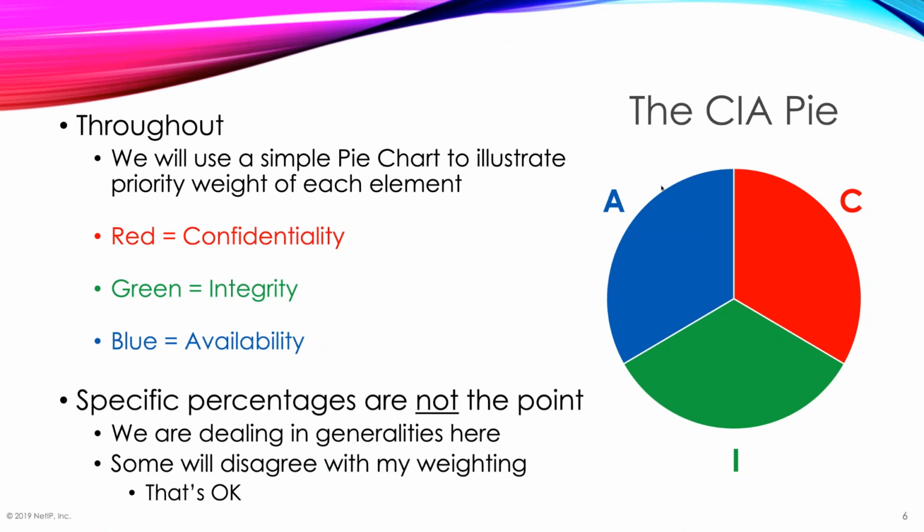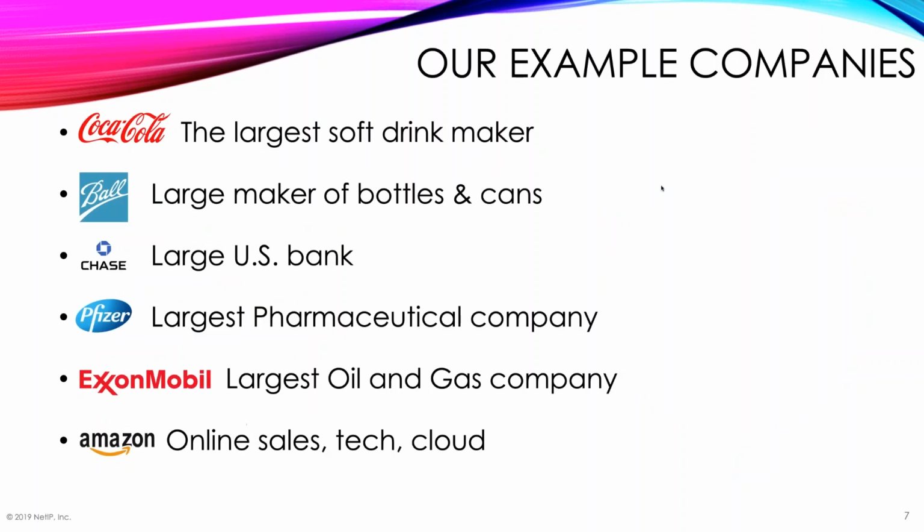Now, the specific percentages just are not the point here. We're not going to get bogged down in the weeds. Should that be a 49% or a 50%? We're not going there. That's really not what this is. And again, some of you are going to completely disagree with my weighting, and I'm perfectly okay with that. I'm not saying I'm perfect on every occasion, and believe me, my wife can give you a long list of times when I've gotten it wrong, okay? So it does happen.